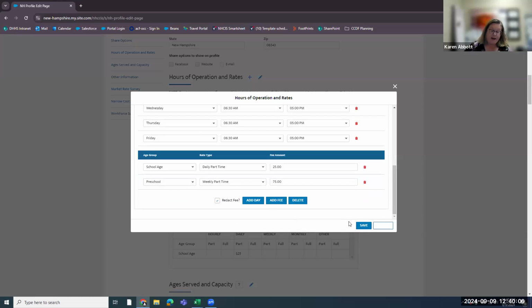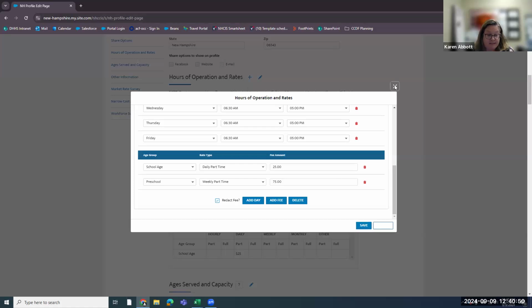You need it for reporting purposes for the Bureau of Child Development. They use it for setting childcare scholarship rates. So in order for us to set accurate rates, we really need to know what people are charging. And then we're able to filter this out by location in the state, different regions, by counties and regions. They're able to report that to the Office of Child Care and for the federal requirements that they are required to report.